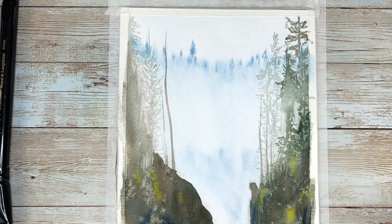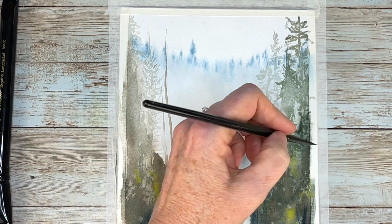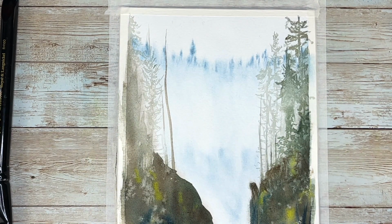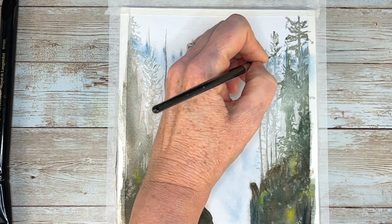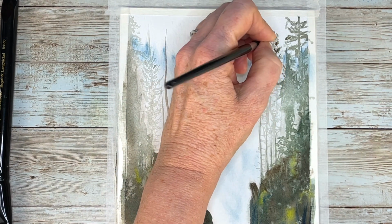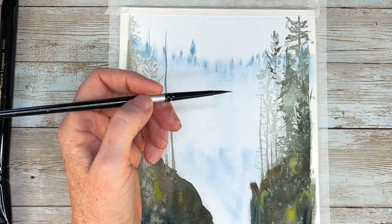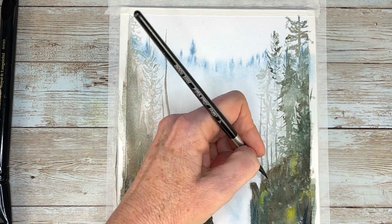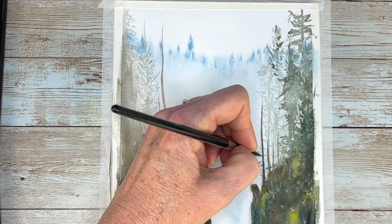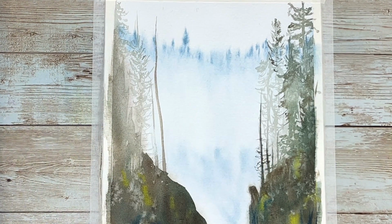So in some areas I work with a drier mixture, and then in areas where the trees really blend together, I do add more water and drop in my colors. And so you have a combination of lost and found edges and soft areas and hard areas. And it really leaves it up to your imagination so that you're not having to painstakingly try to draw in every branch, because that would just be madness, right? Do we agree on that? So it does have a really pretty effect, and it just really blends well together.